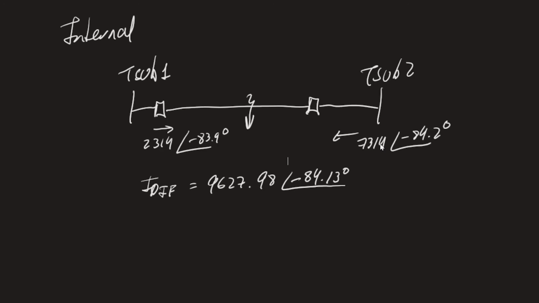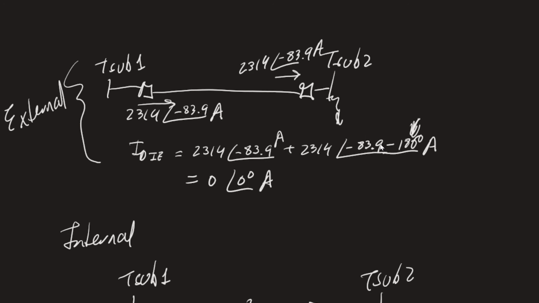Now, one more point that I'll make over here before we move on to the instruction manual is that there are always errors in the current measurements. So for an external fault, the differential current won't exactly be 0. I know that on here we calculated 0, but that's just assuming that everything works perfectly. There's no errors on the CTs, there's no relay measurement errors, there's no communications errors, etc. In reality, of course, this is not going to be exactly 0, but it should be fairly close to 0.